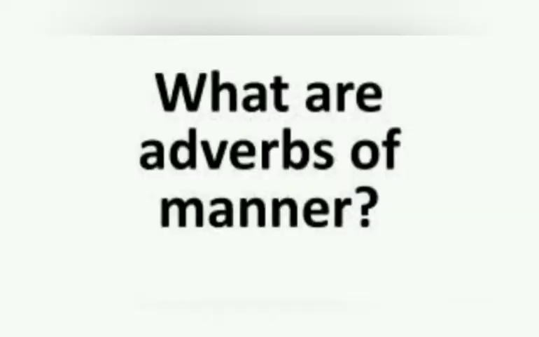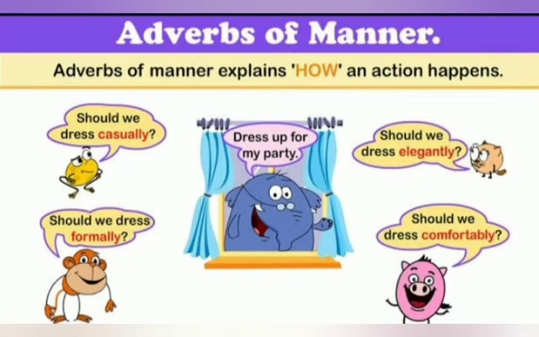Now a question can come in your mind, okay? What are adverbs of manner? What is this adverb of manner? Well, today, my dear children, you're going to learn what are adverbs of manner. Okay, now adverbs of manner, it explains how an action takes place or how an action happens. Now always remember adverb of manner, it tells us how. You understand? How the action takes place.